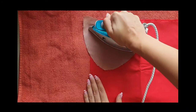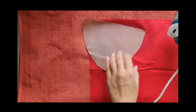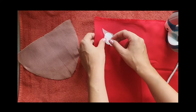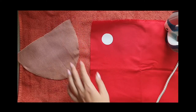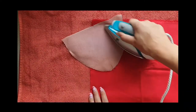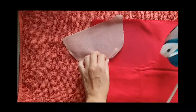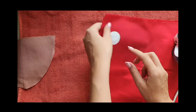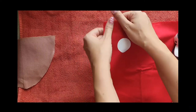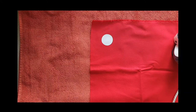This one is supposed to be really easy because it's very thin and soft. And then, you know, I'm just kind of winging it. This one is hot peel, so you peel it off when it's finished. And then what I did before is I just iron it once more without the foil. And it's kind of supposed to be stretchy and soft, and for the chair it works well. It's stretchy, it looks okay, so I'm just gonna go for it.